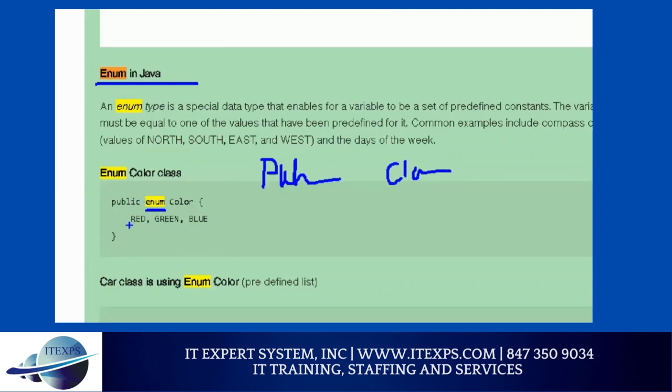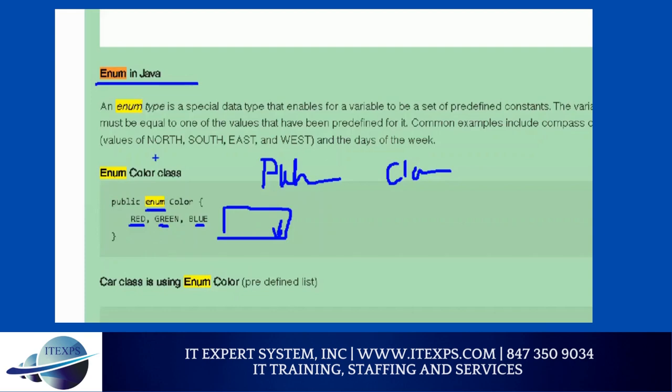And then you write what you want. And these are the only things you will allow the user to select. Make sense? So if you say red means red, green means green, blue means blue. So the user has only three choices. Are we clear? Can I add yellow? Yes. If you want, you can add here, but the user cannot add. So who manages? You manage. So it's kind of nice. Because if I know the United States has 50 states, I don't want anybody to write anything, right? Tomorrow, let's say we add another state, then I will change my Enum. Makes sense or not? So Enum gives you control and quality both.